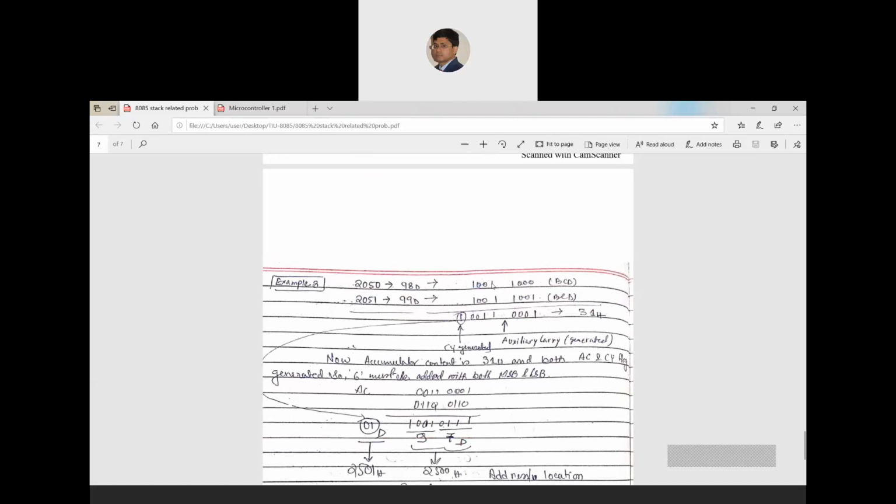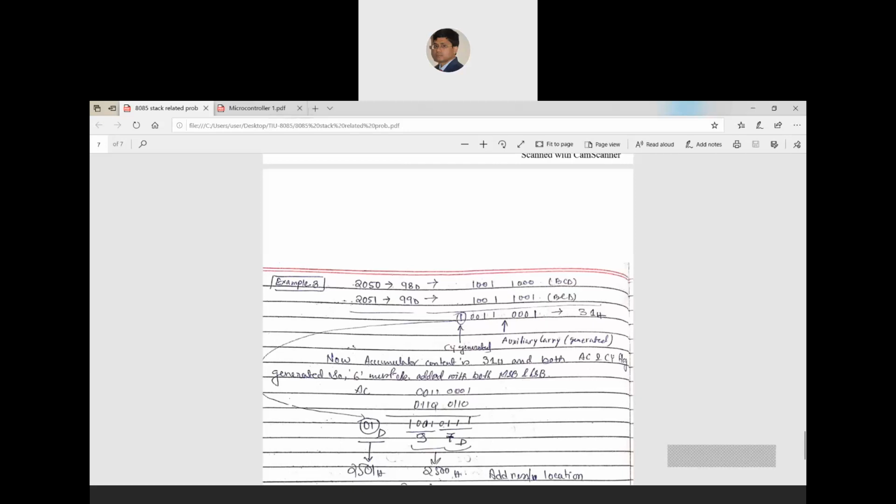When I am adding the D3 digits 1 and 1, I get 0 here and pass 1 from D3 to D4. For this condition, the auxiliary carry will be generated, when a carry is passing from D3 to D4. So this is the answer to how the auxiliary carry flag is set in example 3.